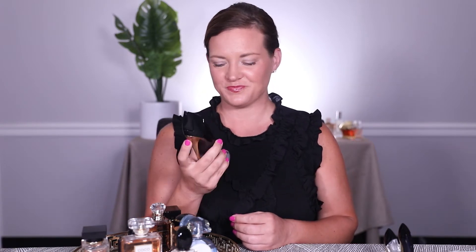It was released in 2018, and the opening is lemon, orange, bergamot, and ylang-ylang — which sometimes I like and sometimes I don't — but this fragrance is beautiful. It dries down in the mid to orange blossoms, tuberose, jasmine, a little bit of rose, but I don't get a ton of rose. This is definitely not a rose fragrance. The base dry down is dulce de leche, hands down — it's got caramel and tonka in it. It's a little bit lighter and softer than the original, but it is one of my all-time favorite date night fragrances.